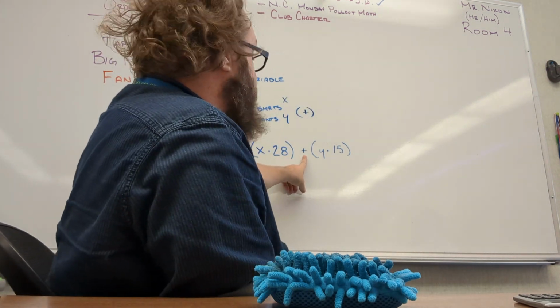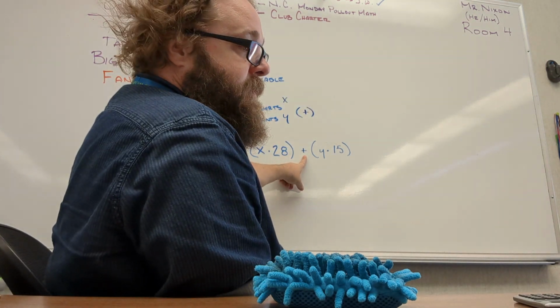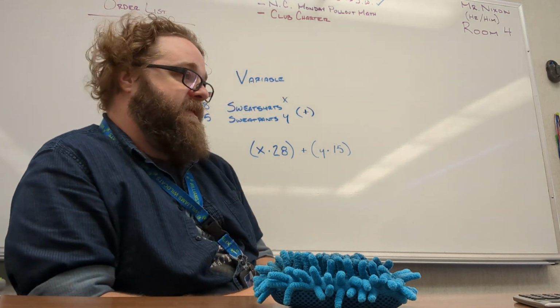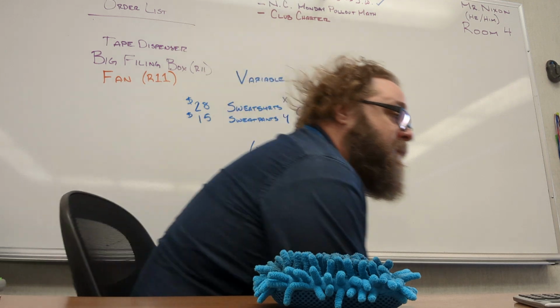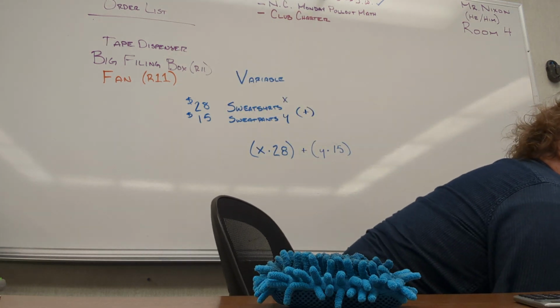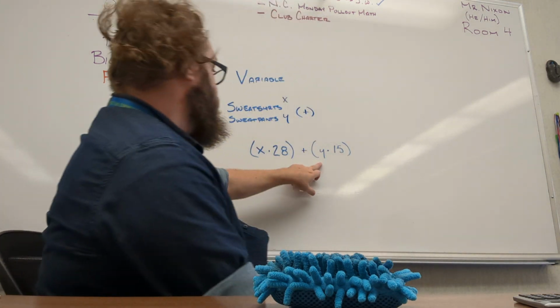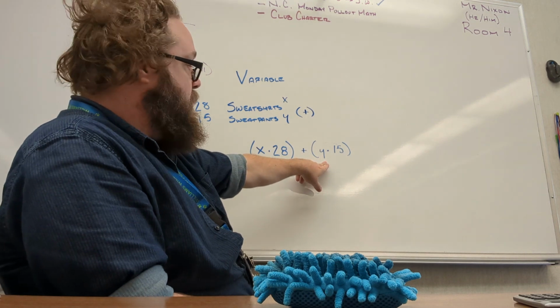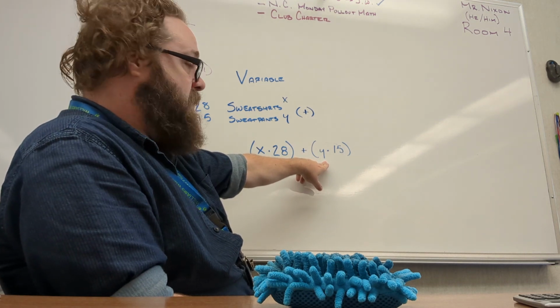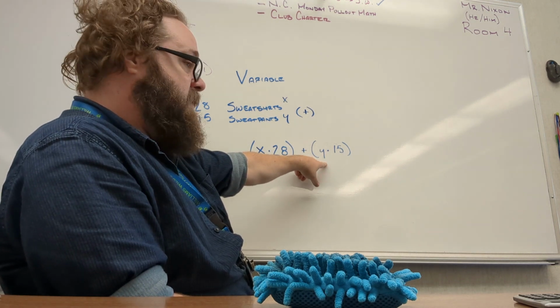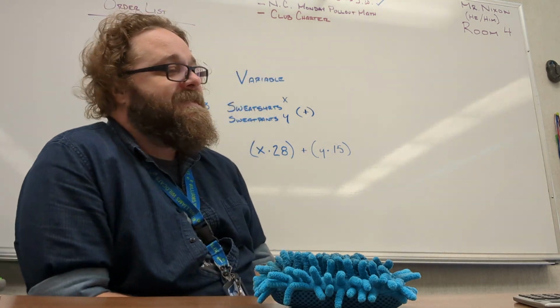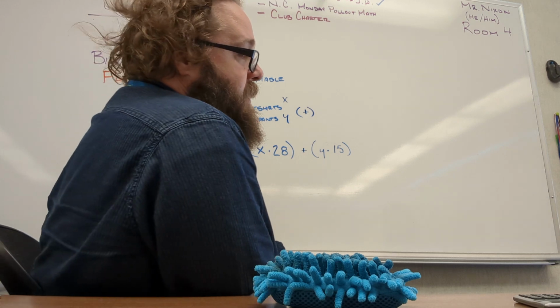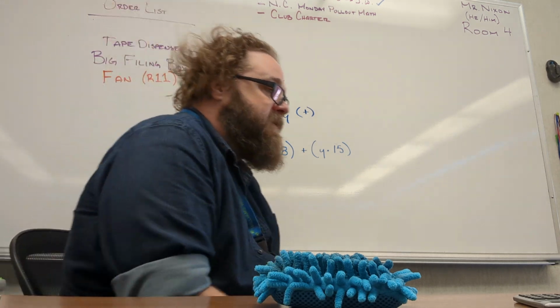And then do we put the plus? Yep. You're one step ahead of me, man. You got this. Y. Yep, Y. And then what do we do? Multiplication dot. And then what was the rest of the problem? We got it right here on the board. 15. You don't even need to look. And then remember your last bracket. Yep. Let's give that a shot. What's it say?